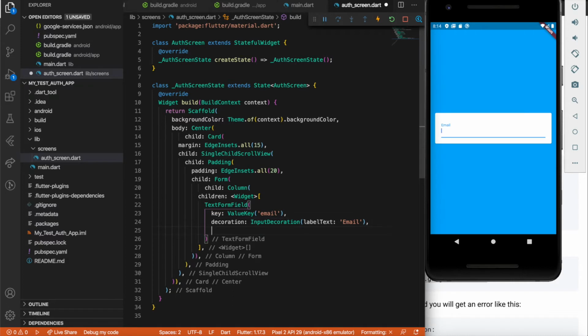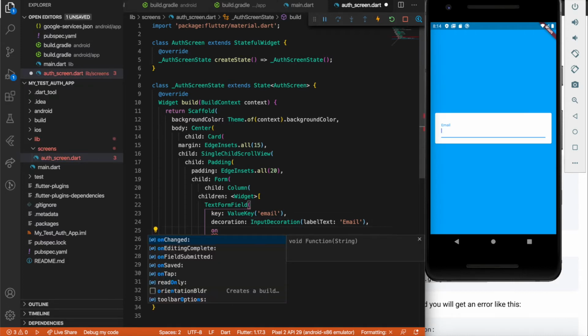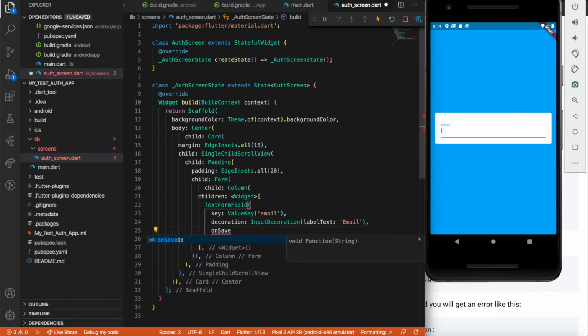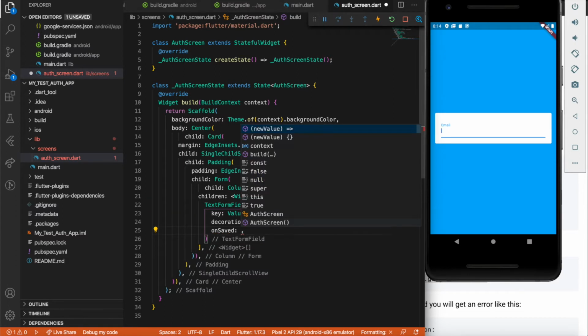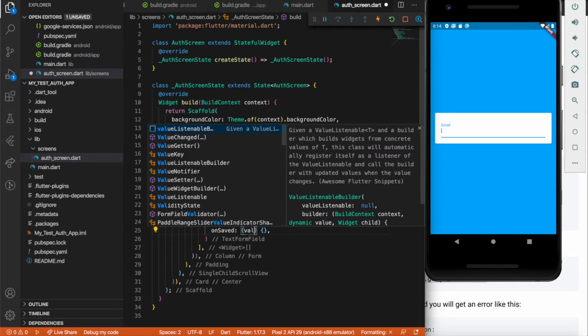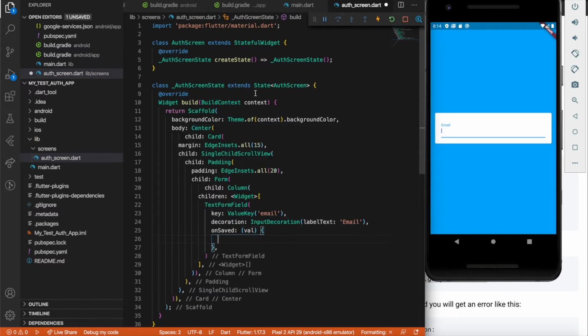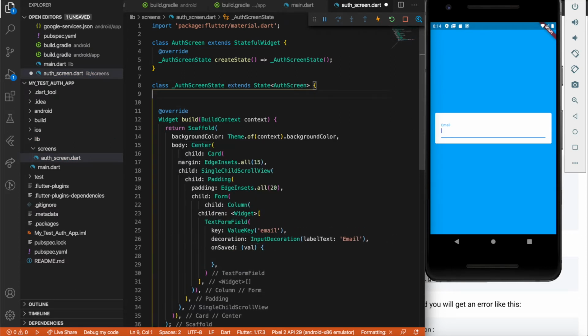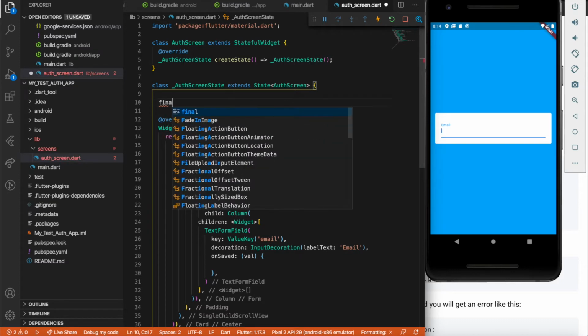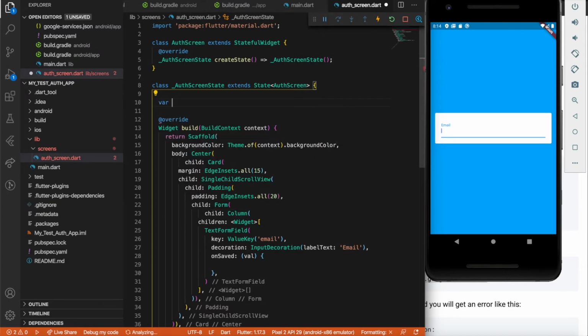Now I need to create onSave function. So when this field will be saved, what is going to happen? A value will be passed, and I need to create some parameters up at the top. In fact, variable email.